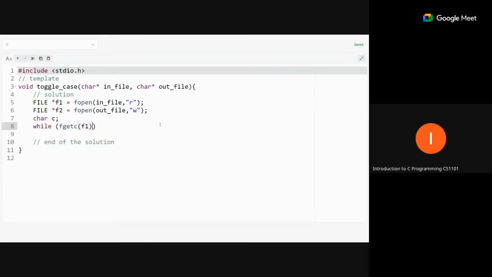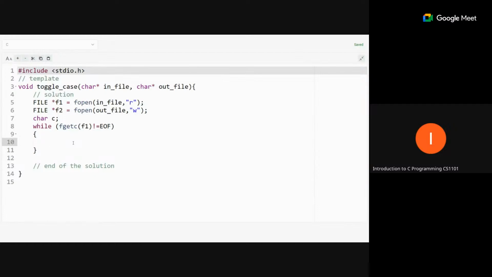We repeat this process until we get EOF. So until fgetc returns EOF, we repeat this.